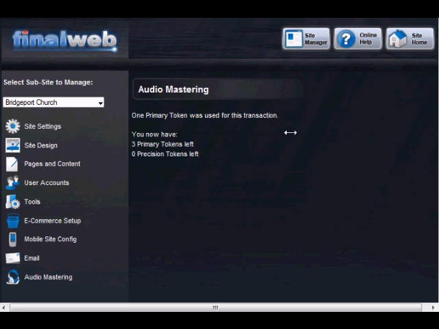And once I've done this, now Tonewood gets an alert that says they need to go ahead and process this file, and they will take care of that as soon as possible for me, and replace my existing file on my site with the new mastered file that will sound really nice. If you have any questions, you can also visit the Tonewood website at tonewoodmedia.com. There's some great resources and information there.